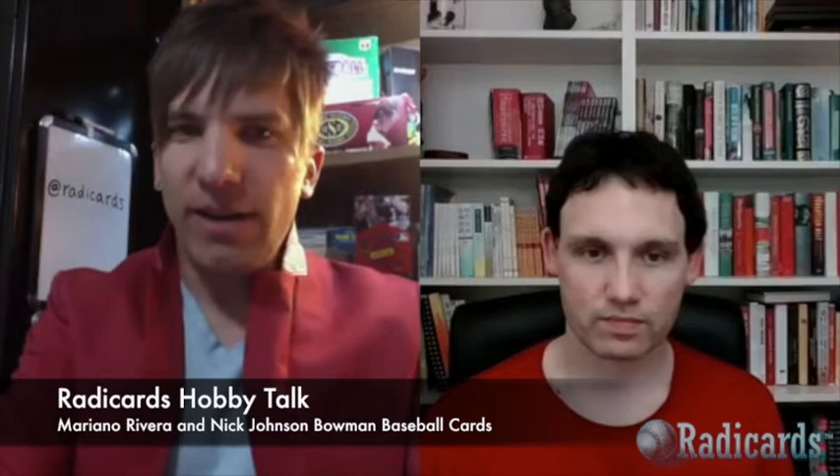I'm going to change it up a bit, but we're still going to be talking about this Yankees theme. Mariano Rivera spent his career with the Yankees — he's one of those long-term, whole-career, same-team guys. That rarely happens. Chipper Jones is one of those guys, Tony Gwynn, Cal Ripken — they exist, but it's just a rare instance. Derek Jeter is another one of those guys who spent his whole career with the same team. So we're going to keep that same Yankees theme.